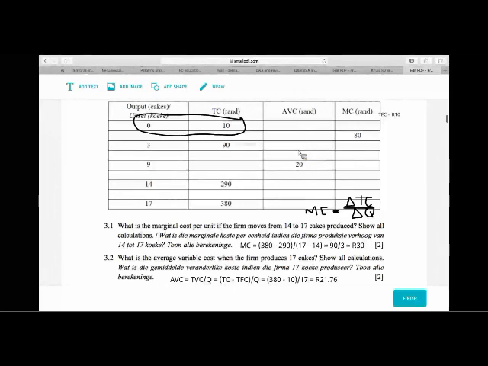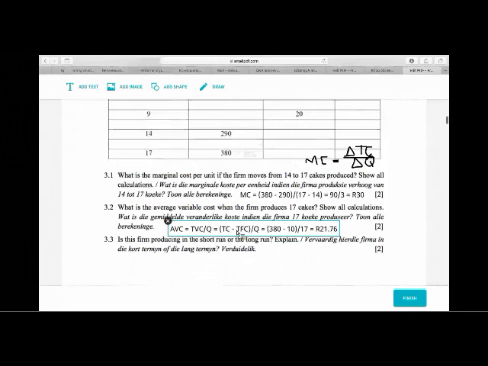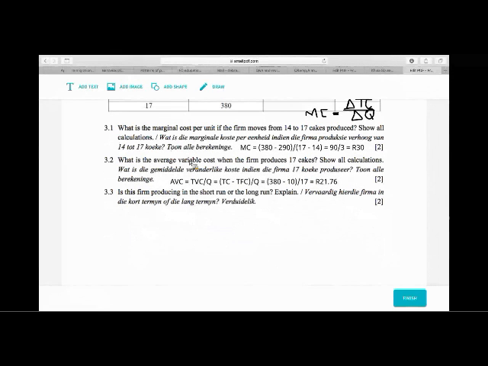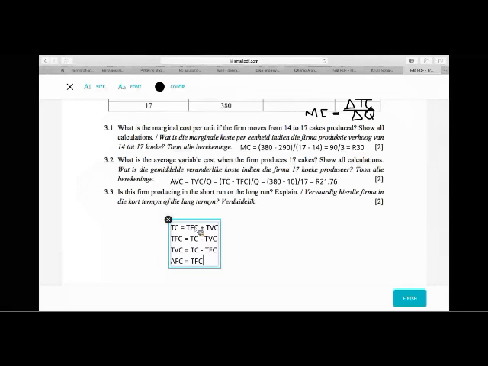So a lot of people might have thought, how am I possibly going to work this out with all this missing AVC information? So the important thing is being able to link all the total costs to each other, all the variable costs to each other, and the marginal cost to total cost. So you can summarize all the total costs as follows. Total cost is TFC plus TVC. Total fixed cost would be total cost minus total variable cost. Total variable cost would be total cost minus total fixed cost.